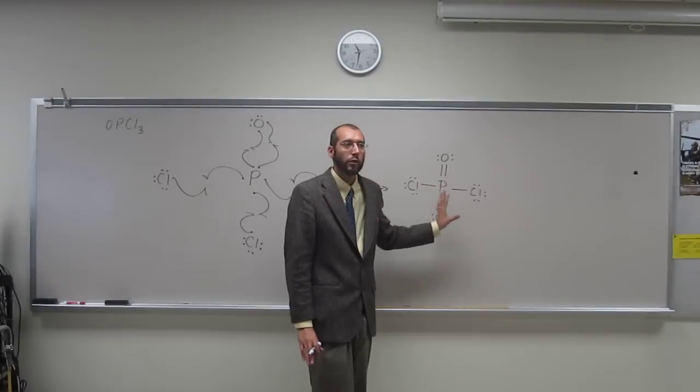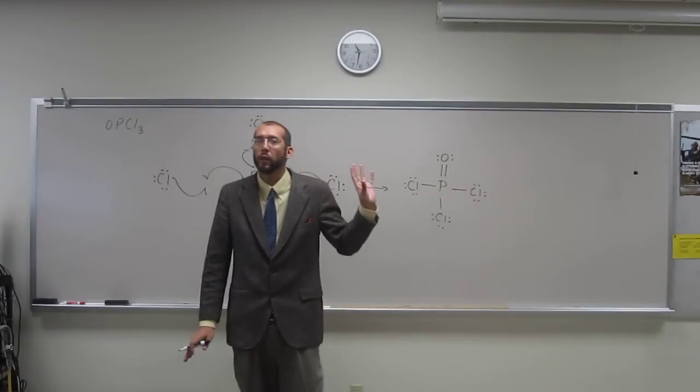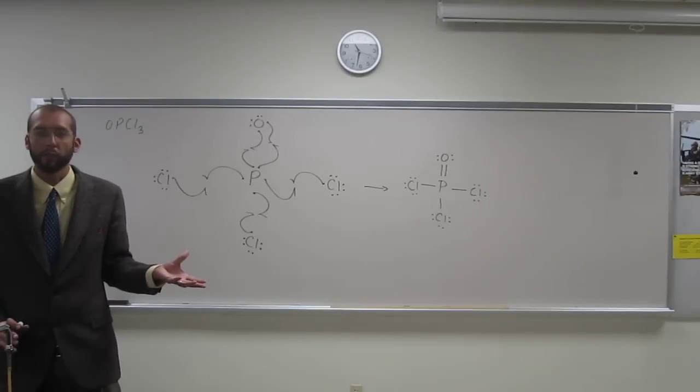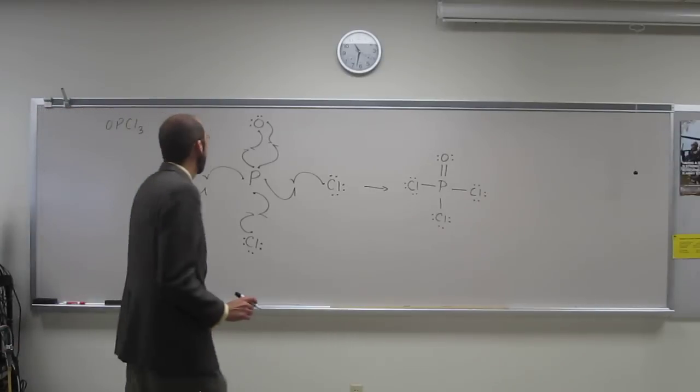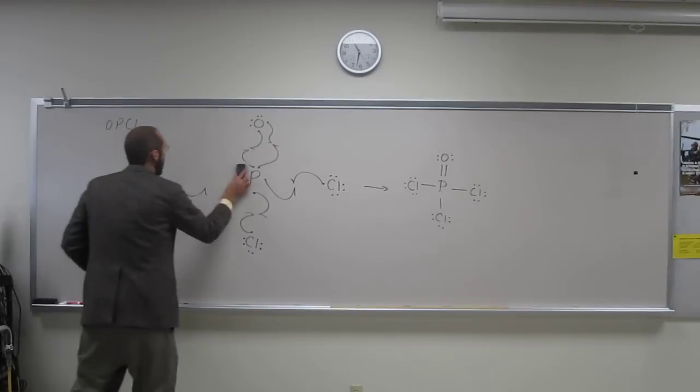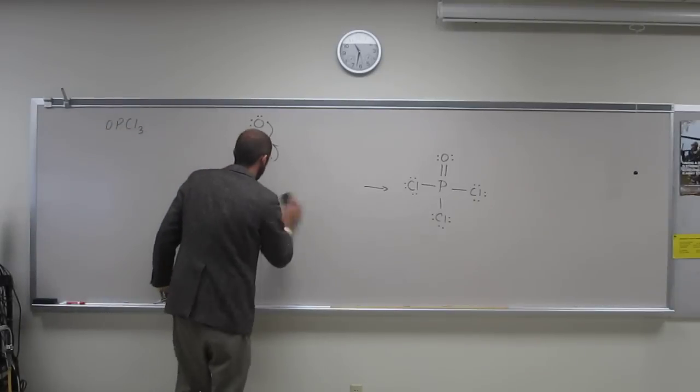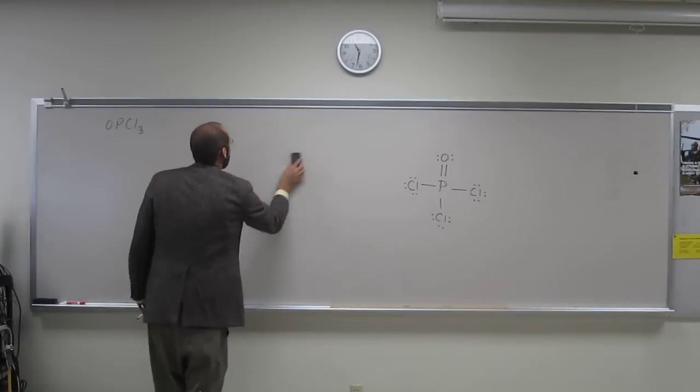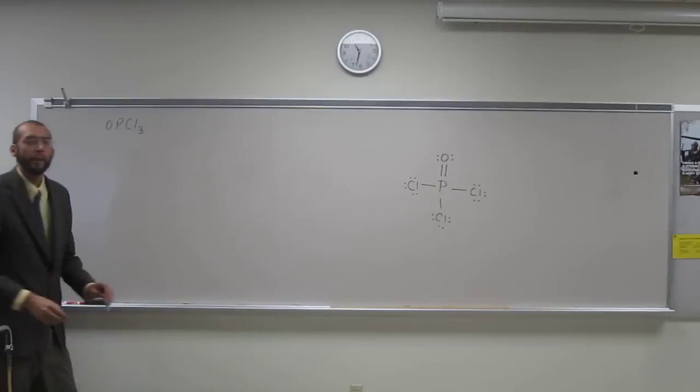The Lewis structure doesn't give us any kind of molecular perspective information as to the bond angles. So I'm going to go ahead and look at that. So let's go ahead and look at how do we determine the bonding? Do you guys remember that?